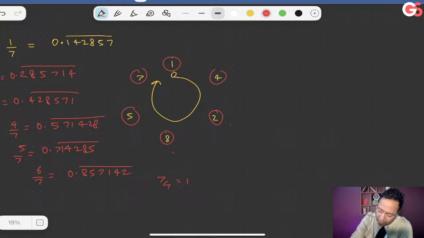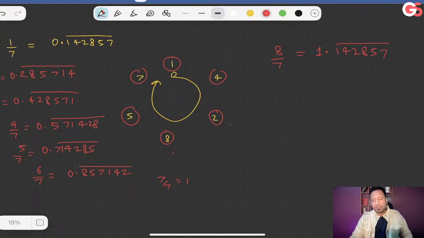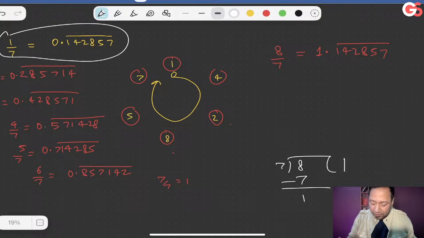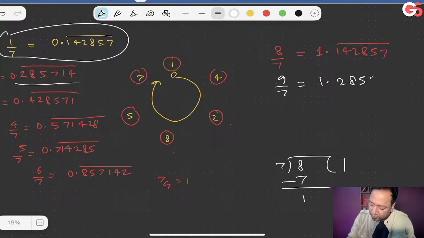What if I want to write 8 by 7? What will I get? What is 8 by 7, by the way? It's 7 ones are 7. So now the same thing is going to repeat itself once more. Okay. This is what I get. Do you understand that? Yes or no? Just look at this. 7 ones are 7, and then we get 1. It's the same thing which was happening earlier, right? So keep on doing it. If you write 9 by 7, you'll get 1 point. This whole thing repeats again. 2, 8, 5, 7, 1, 4, and so on.